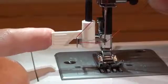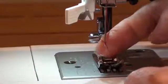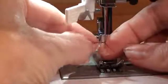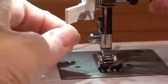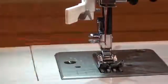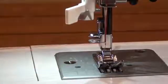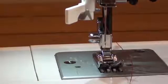So let's see if we can get this to work. So you see that? That means it went through. So all you do is come inside here, and you're going to draw your thread through. My thread's really long because I've been practicing a little bit. Okay? So you've now just threaded your needle. We'll do that one more time. I'm going to pull it out. And I'm going to see if I can get in just a tad bit closer.